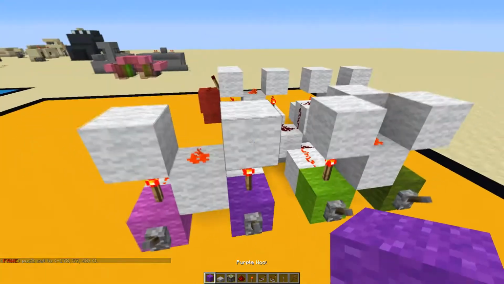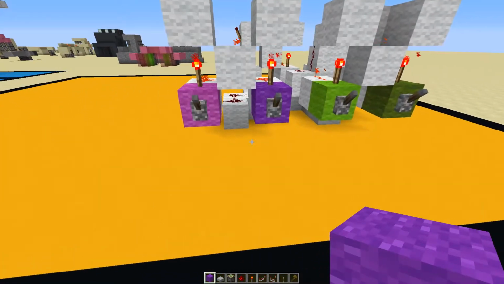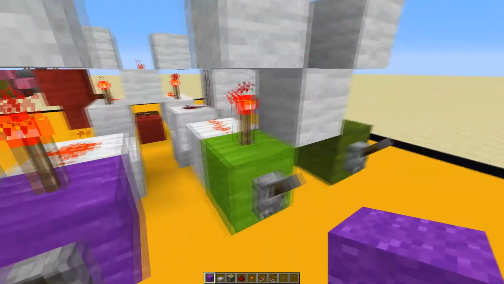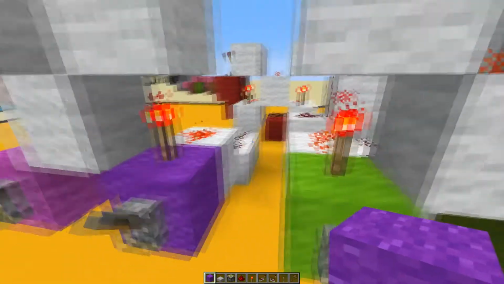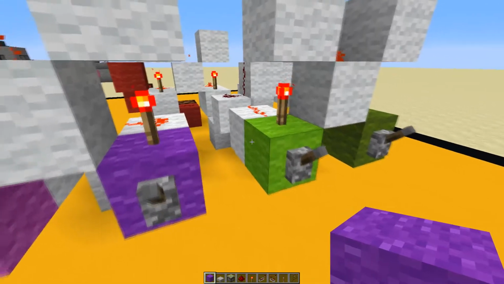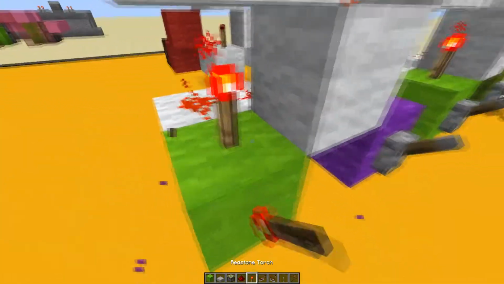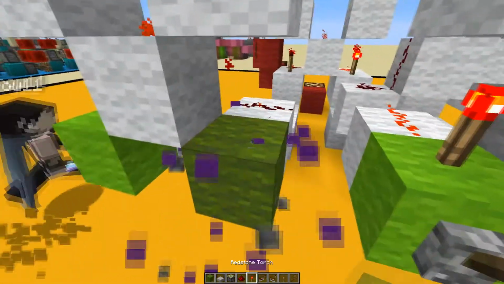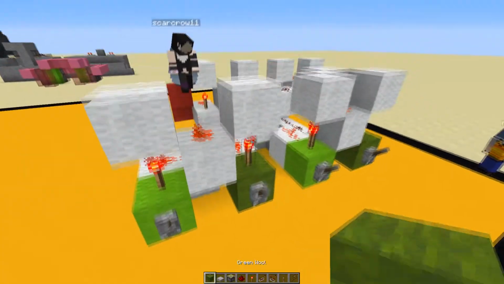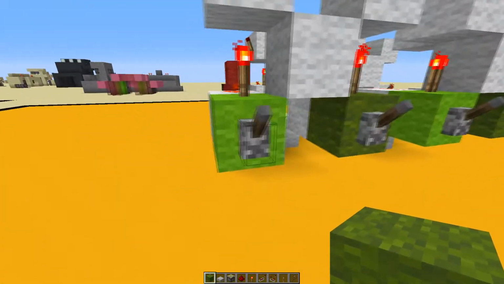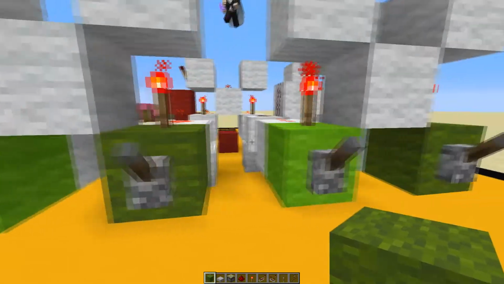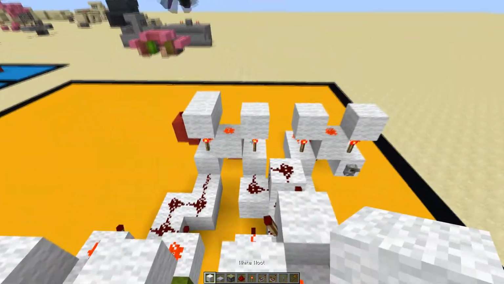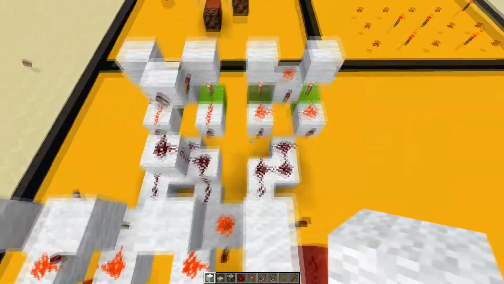Okay, so now we can differentiate between... Oh, except we do want them to be unified, right? Yeah, actually, I'm just going to change it up one more time. All right, there. Hopefully now it should be clear which one is the first number and which one is the second. So let's just give this thing a spin.